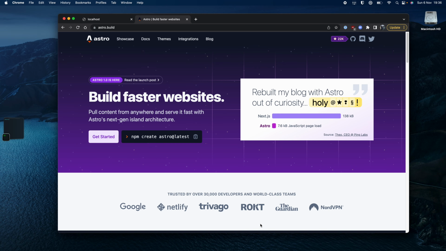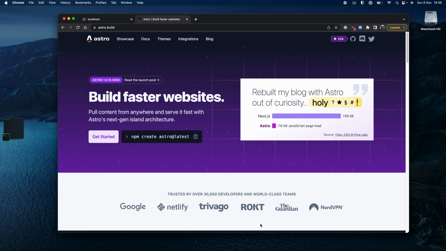Welcome everybody to my tutorial on how to build a website with Astro. Astro is an insanely cool JavaScript framework that lets you build faster websites. It's a static site generator like Jekyll or Hugo. That is, you build a website. Before you deploy it, it gets rendered out to HTML and CSS, and if you want interactivity, also some JavaScript, but by default, no JavaScript.